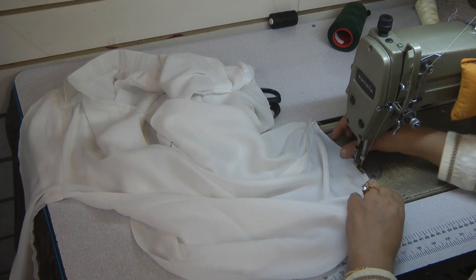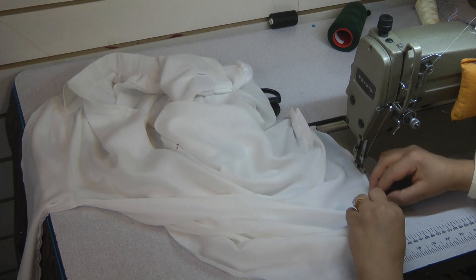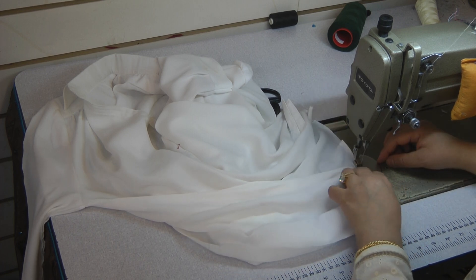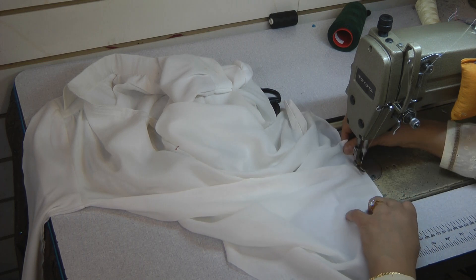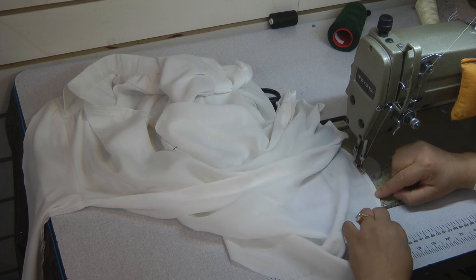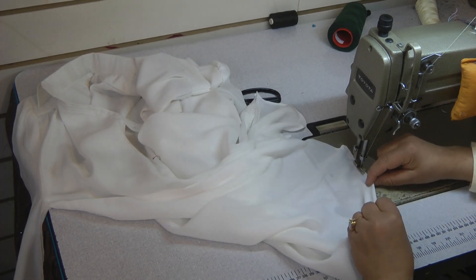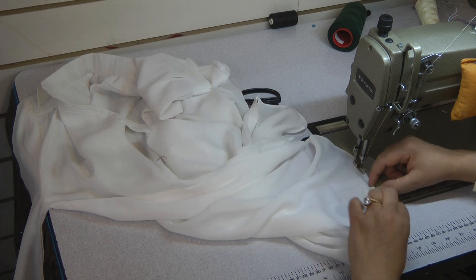So it's a very narrow fold on the wrong side, turning towards the wrong side, just keeping going and turning it over. Keep it at an angle — keep it at a slant — and the more slant you keep it, the better the result will be. As you can see, I'm just guiding the fabric. So this is one turning, and then we're going to do a second turning exactly the same way as the first one.